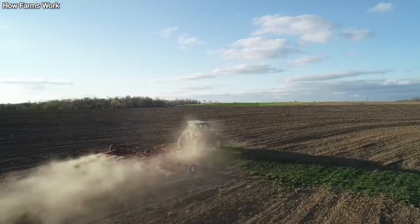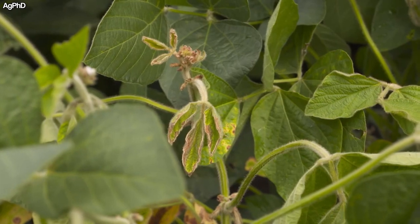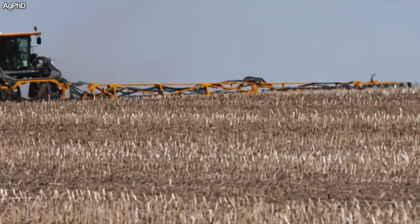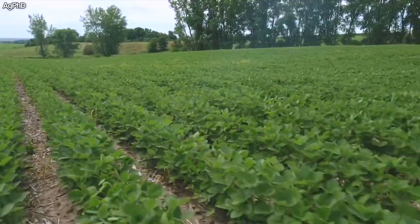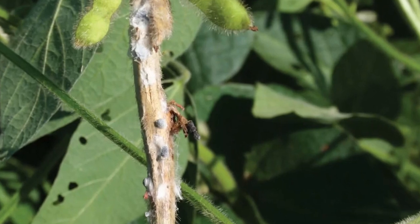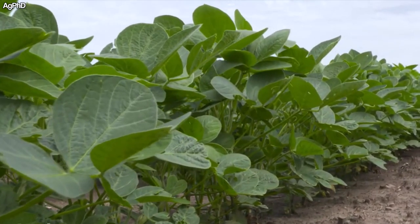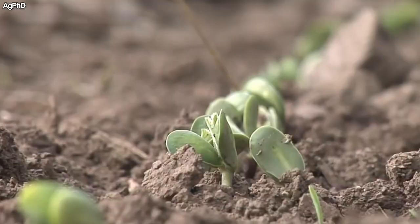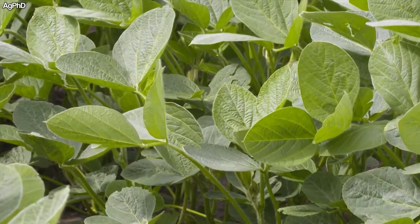With the increasing cost of fertilizers, some farmers are turning to producing soybean year on year without rotating it with another crop. This could be dangerous — plant stress and diseases can quickly multiply and spread through a field of soybean, and the soil, although rich in nitrogen, can become depleted in other essential nutrients required by the beans. But there are ways to combat these issues. Planting wider rows can help increase airflow between the plants, which will inhibit the growth of white mold. Adding potassium and phosphorus to the soil will prevent nutrient deficiencies and give plants the best chance against disease and environmental stressors. Investing in seed treatments can protect soybean plants at their most vulnerable growth stages — seeds treated with fungicides, pesticides, and growth regulators can provide protection and give soybean crops a kick-start in their life cycle.